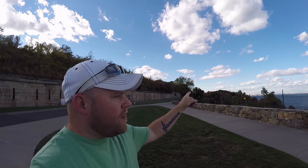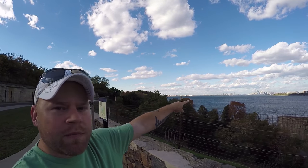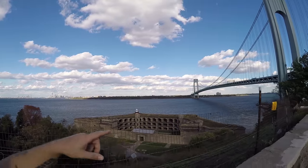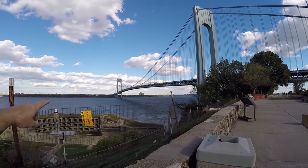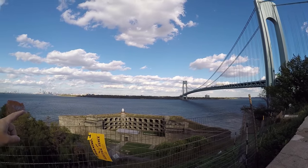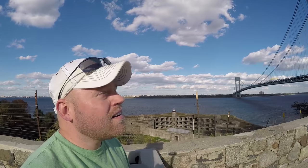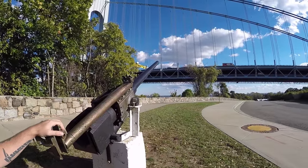Let me get my bearings set here. I just came in from the ferry over there. This is Fort Wadsworth, and New Jersey is going to be all along the back side leading up to New York basically over there. Look down here at the fort below me. This bridge is the driving bridge that gets you from Staten Island back to Brooklyn. Somewhere near that bridge is where my RV is at right now. The Statue of Liberty is way over there where we just came from. What a nice day — I met this like abandoned fort that's taken care of. I can just post down here in front of this gun, up at the bridge — scare the crap out of people.